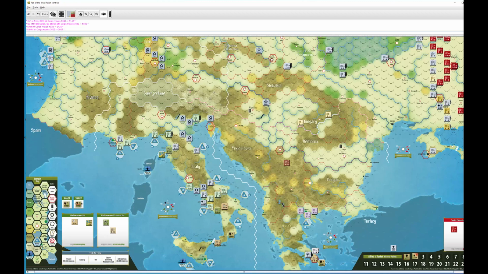Let's see. I mean, you hate to give the easy air power since air power is so critical, but it didn't really seem like they were going to be able to hold on. Oh, speaking of, I forgot to spend my replacements for my Axis miners.